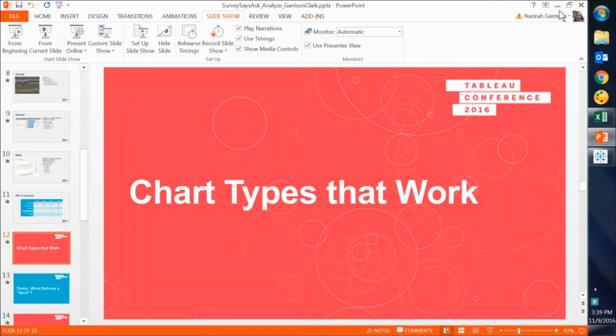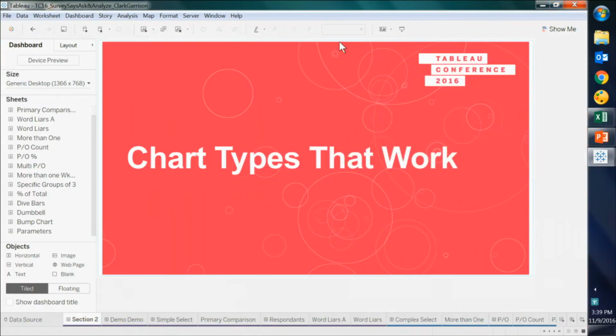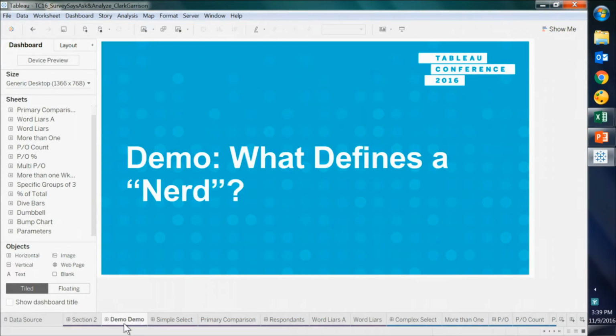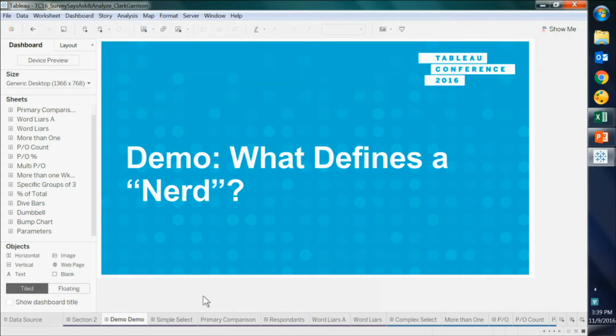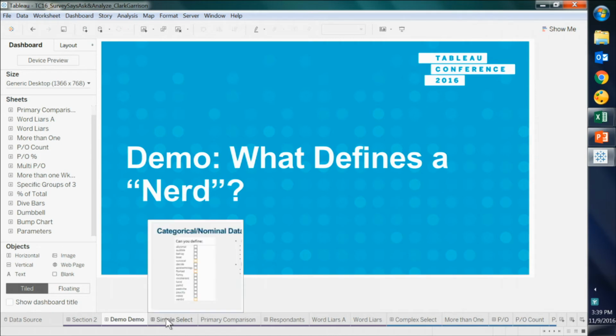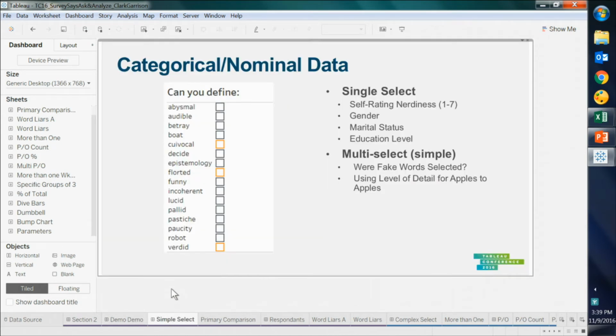So let me get into my Tableau file. There we go. And we're going to go ahead and start demoing that data. And as I said, we're going to start with that categorical information. So there's things that we might slice or dice or just want to count. Fairly easy, straightforward stuff to do, but I do want to talk a little bit about how filters and other pieces come into play with this.